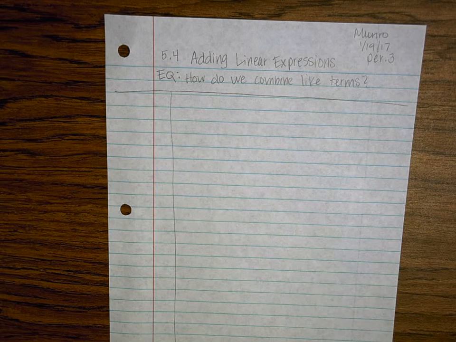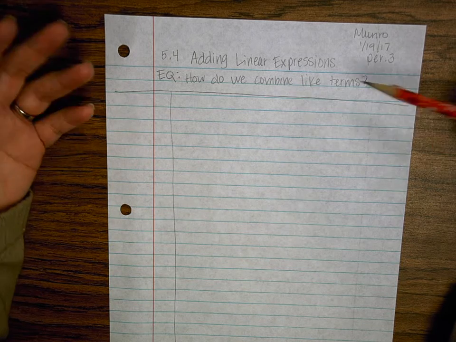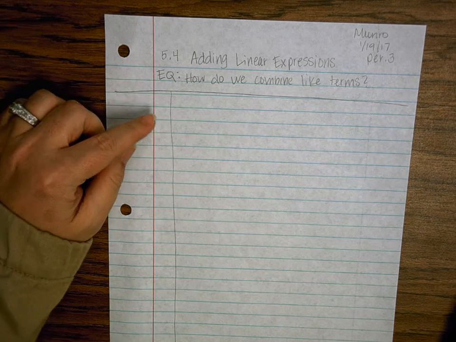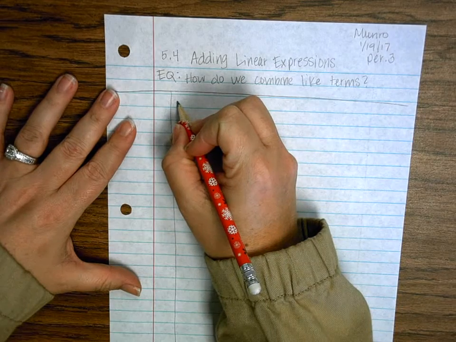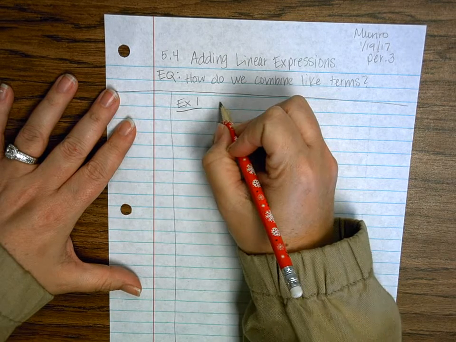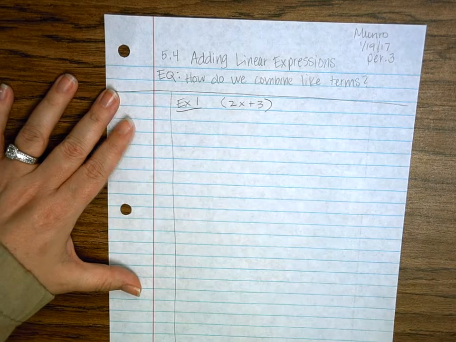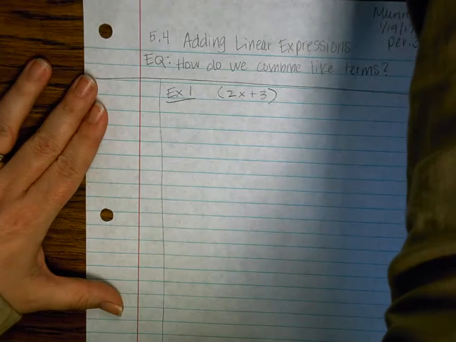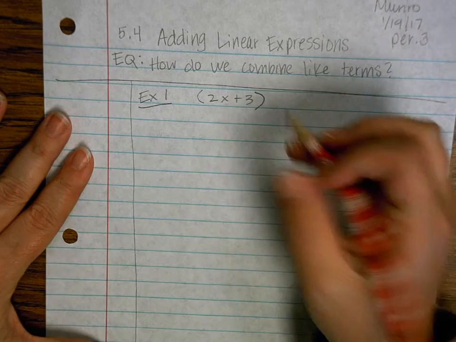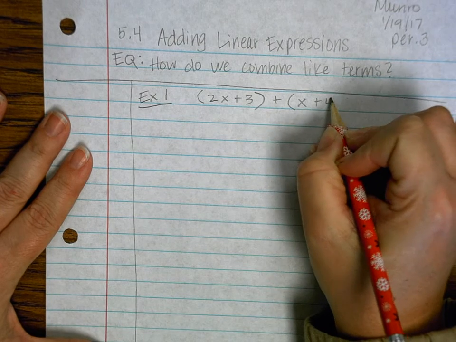And like I said, there's not a lot of vocabulary that goes with this other than the linear expressions that we looked at in the book. And remember, linear just means a straight line. But we're going to go right into some examples. I'm going to show you a little trick of how to do these. So example 1. 2x plus 3 in the first parentheses. Let me zoom it in a little bit more for you guys in the back. That better? Okay. So 2x plus 3, and then we're going to add x plus 4.